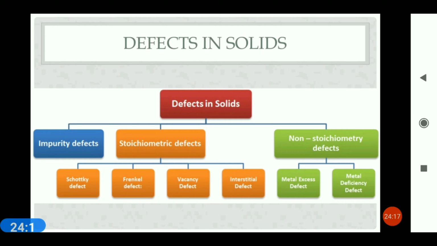Now our next topic is defects in solid. This we will see in the next video. This is very important and mostly questions are coming in the exam. So defects in the solid is the last topic of the chapter because the other topics are cut this year because of COVID-19. So we will discuss only this defect: stoichiometric, non-stoichiometric and the impurity, which will be the last.